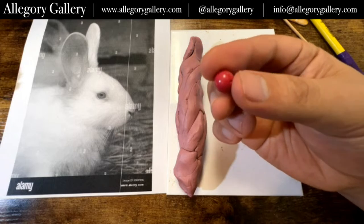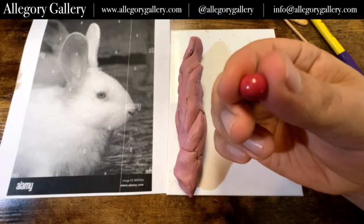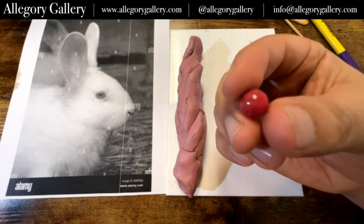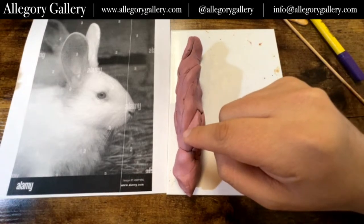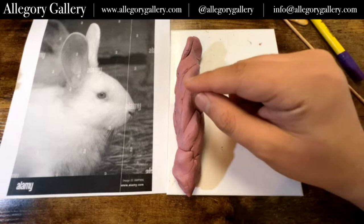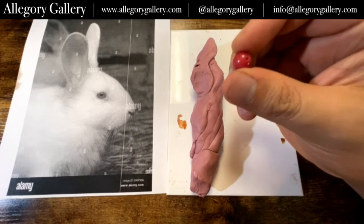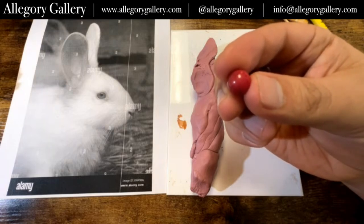Now, another perk of using these kind of found materials, like this bead here, is that it will retain its quality up to the temperature that it's baked. And what that means is that when the polymer clay bakes, generally speaking, it's going to cure and it's going to be kind of flat. It's not going to be super shiny. There are ways of doing that, but that's another finishing technique, and that's not really what we're doing today, so I'm not going to go too far into that. But if you want something to be shiny, like an eye is generally wet, unless you're like me who has dry eyes. But generally speaking, your eyes are wet and they look glossy.